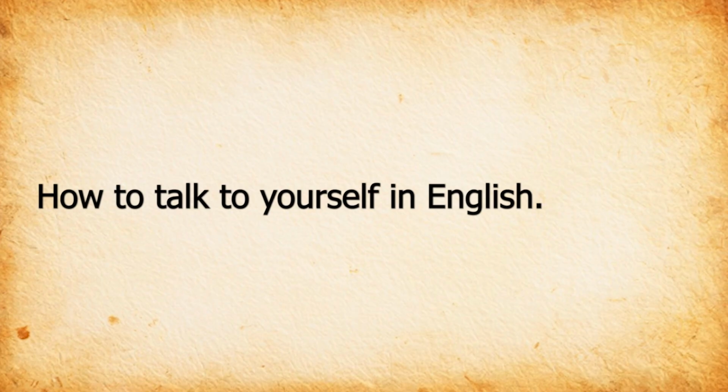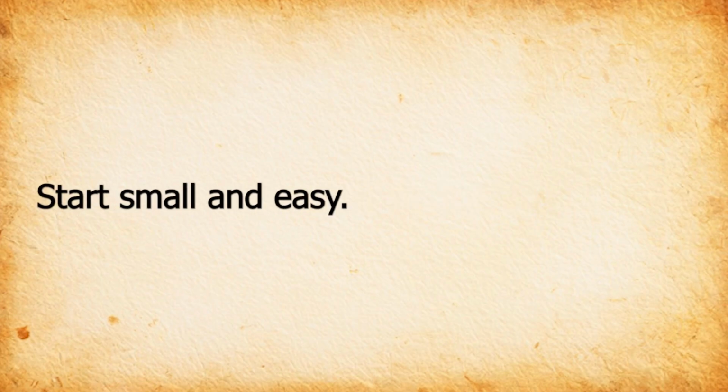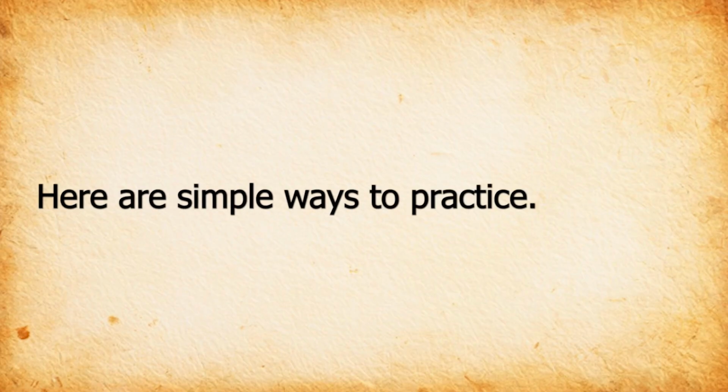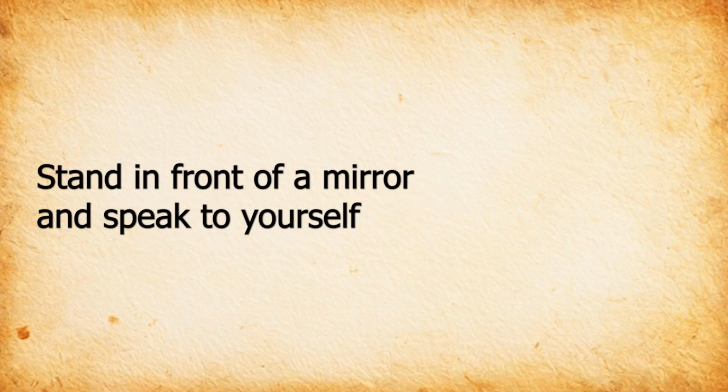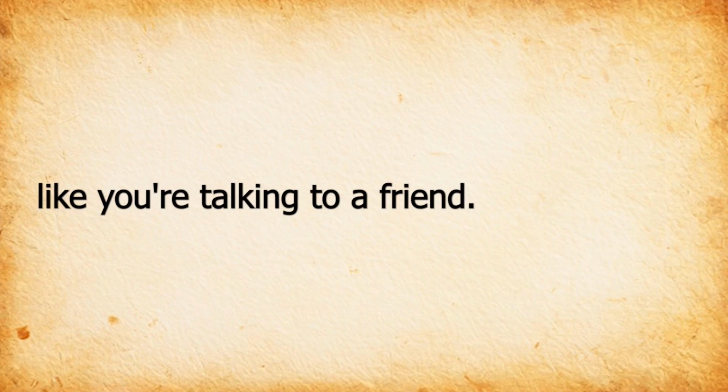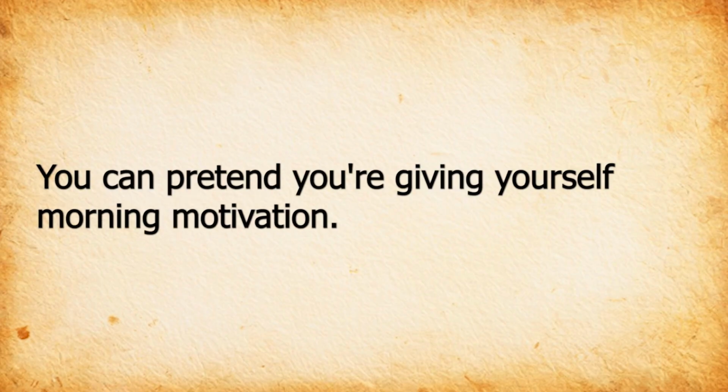How to talk to yourself in English. Beginner friendly. Start small and easy. Here are simple ways to practice. Scenario 1. Talking in front of the mirror. Stand in front of a mirror and speak to yourself like you're talking to a friend. Example: "Hello, how are you? You look tired today, but don't worry, you are strong. Let's do our best."